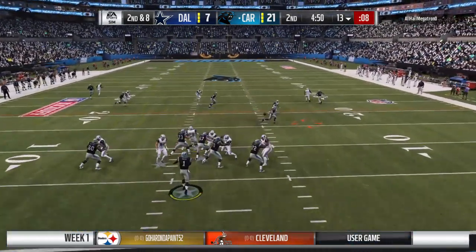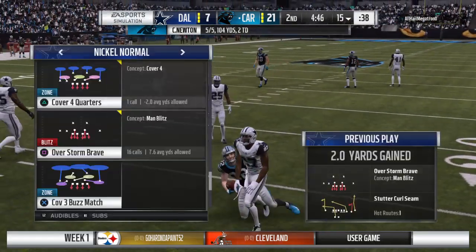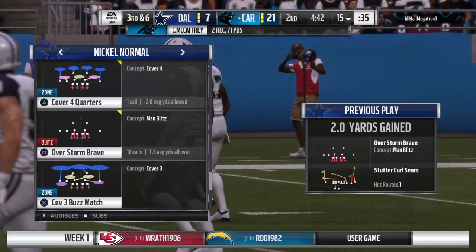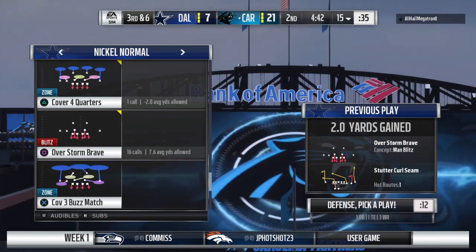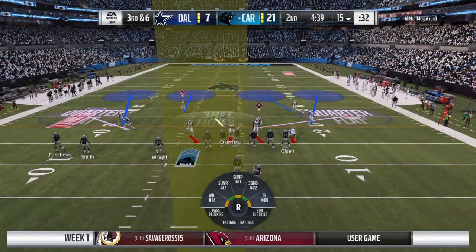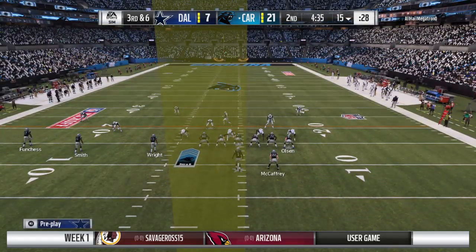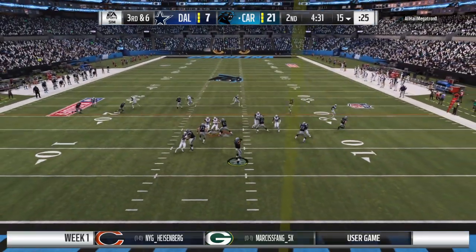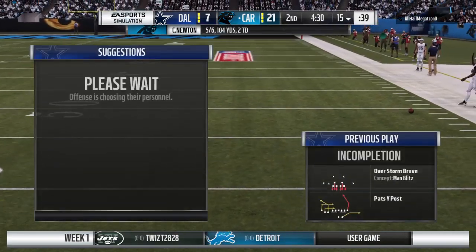To throw on 2nd down is Newton. He'll drop it off to McCaffrey. And he'll be brought down, it looks like, right at the 15. They'll get a couple yards on that one. And just like that, it's 3rd down. From the gun, here's Newton. And this is going to be incomplete.